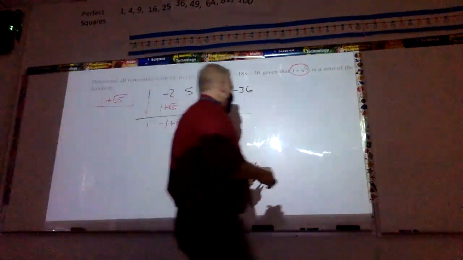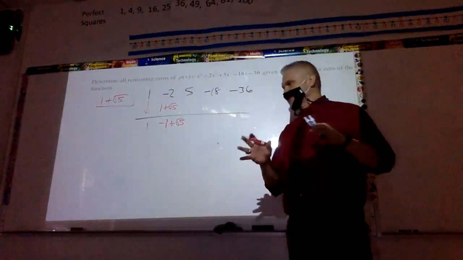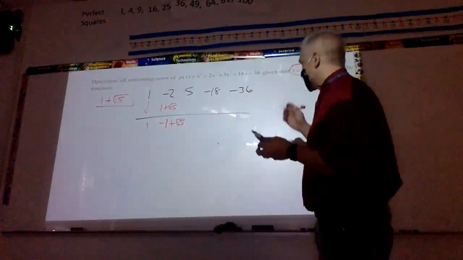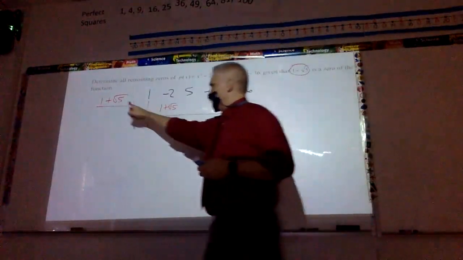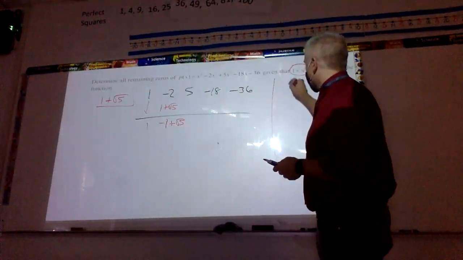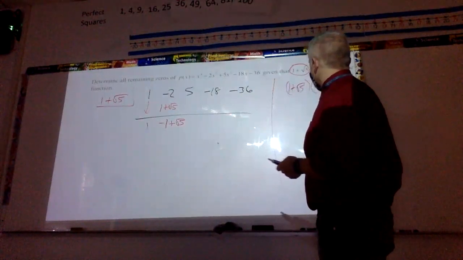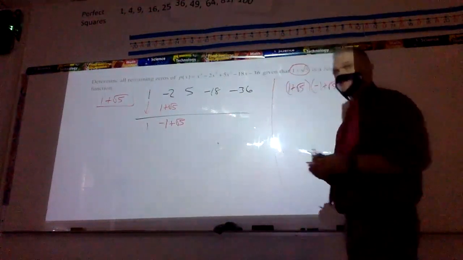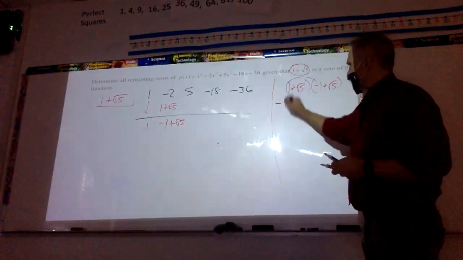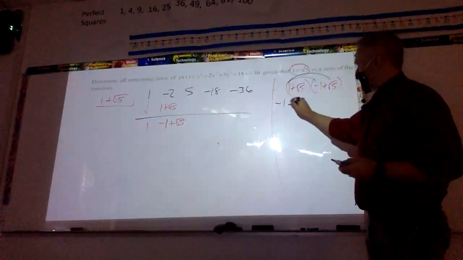Yeah. This is when I usually start hearing the moans, but don't worry. Okay, it's not going to be a bad thing. These all have like little nice things come out of them. You watch. So 1 plus root 5 times negative 1 plus root 5. I'm going to give myself a little workspace over here. 1 plus root 5 times negative 1 plus root 5. Okay, it's two binomials. Let's FOIL it. Multiply 1 times negative 1, negative 1. 1 times positive root 5, positive root 5.